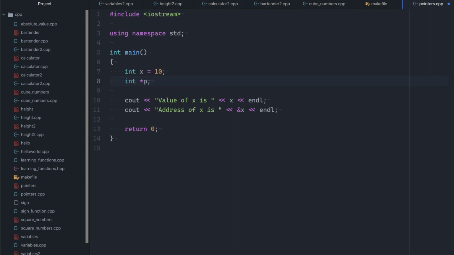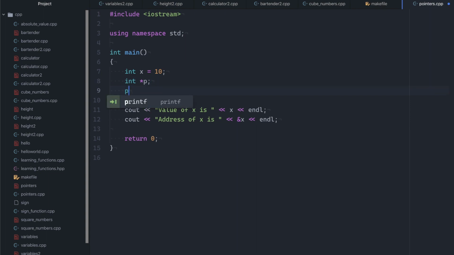So we're going to declare a pointer P, which is going to point at an integer. That's why we've written int, and then the star tells us it's a pointer. Then we're going to set P, the value of the pointer, to be the address of X, right? So now the value of X is X, the address of X is at X.